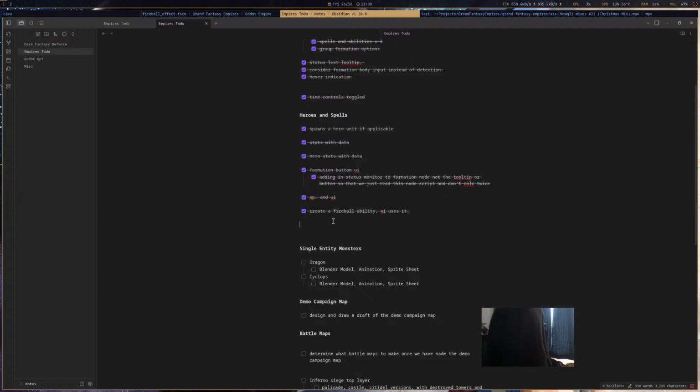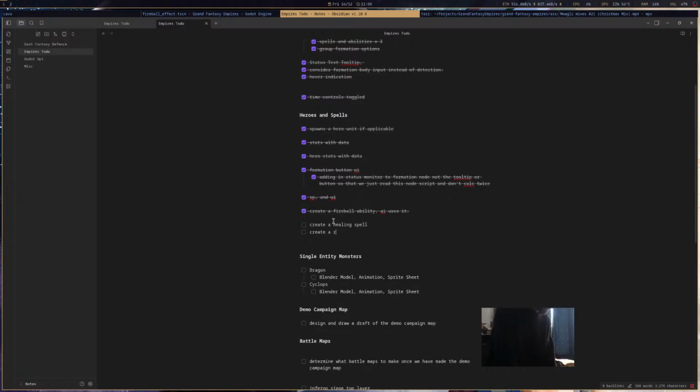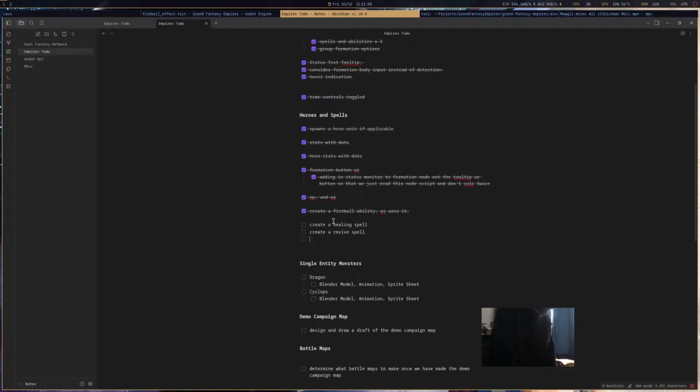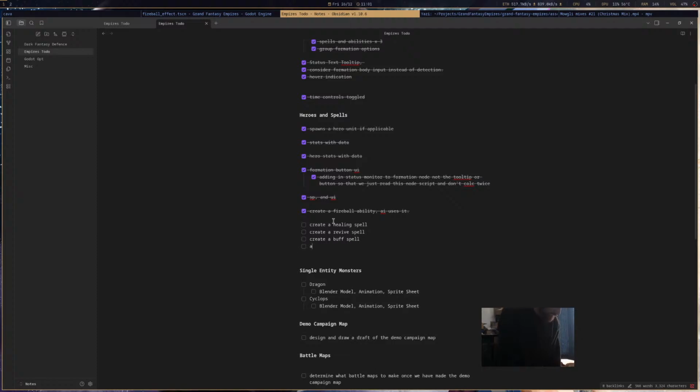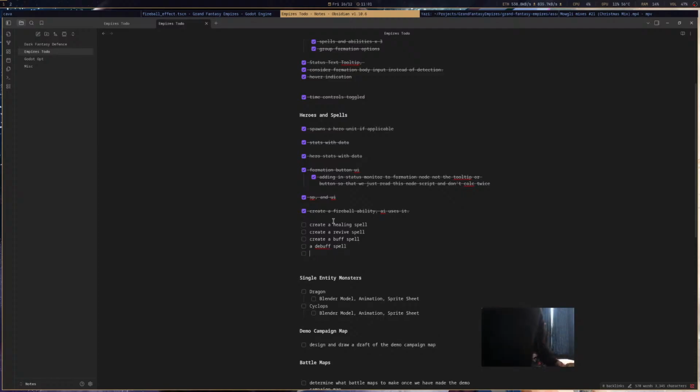I should create a buff, create a healing spell, create a revive spell, make sure that works, and then create a buff spell, a debuff spell. Or what else?